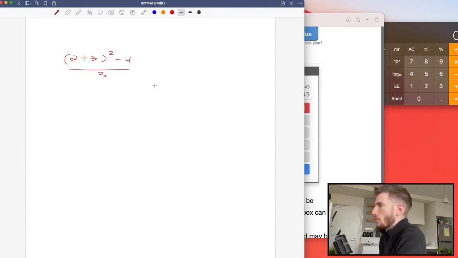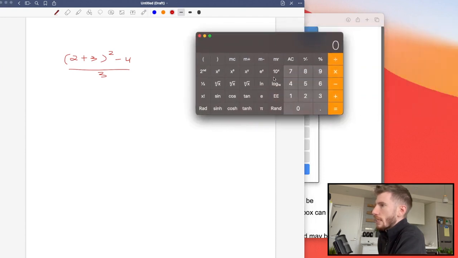What we can do, I'll bring this over here, is we follow BODMAS, so we have to do the brackets first. So we'll do 2 plus 3, but we're going to hit enter, right? And that gives us 5. And then from there, we're going to hit the squared button. We don't have to retype 5. It'll have a memory of it. So we're just going to hit squared and there, and you might have to hit enter on the ACER one, but there we go. It's 25.